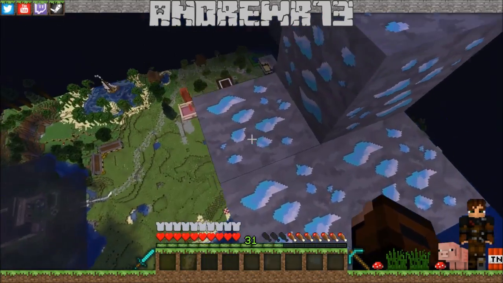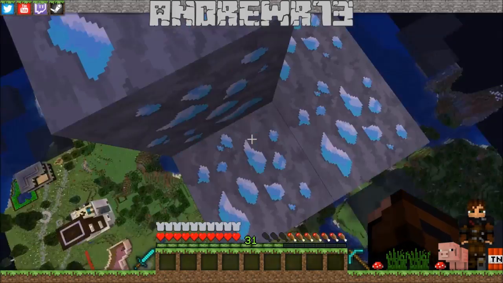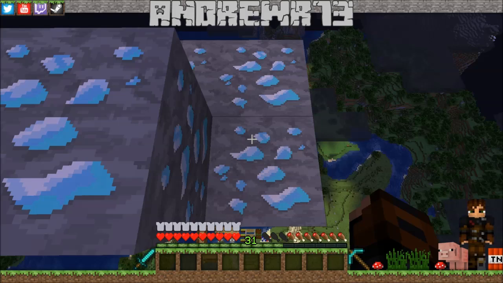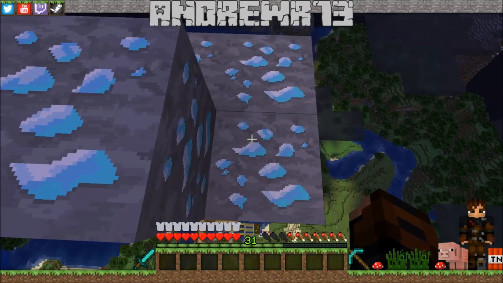Well, only one thing to do. Okay, let's take a running jump, grab some dirt, and we'll just have to pillar back up again. Actually, sand. I wonder if I have enough sand. What level am I on? I'm level 204. Okay.